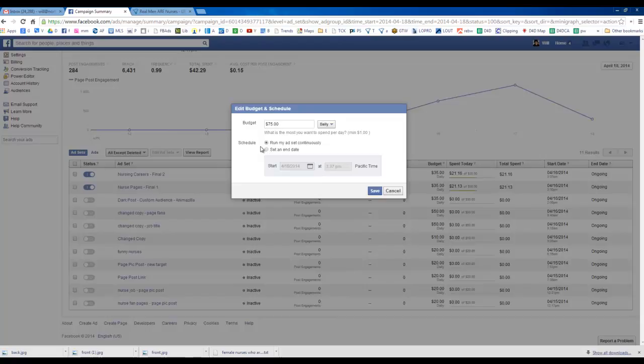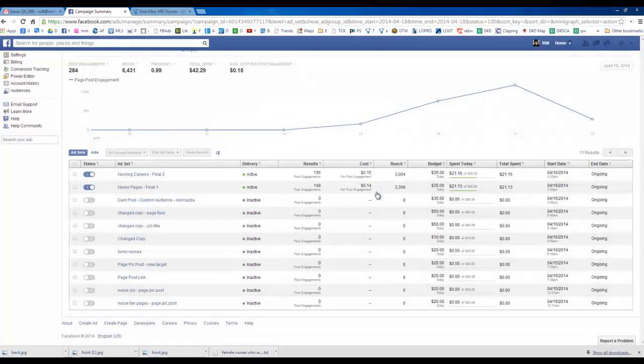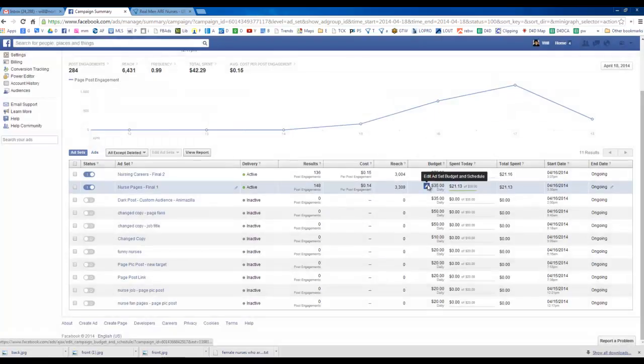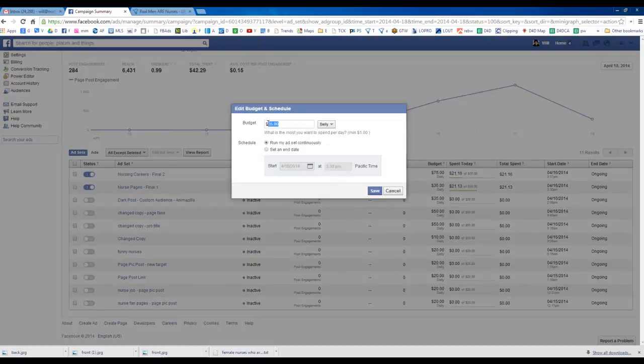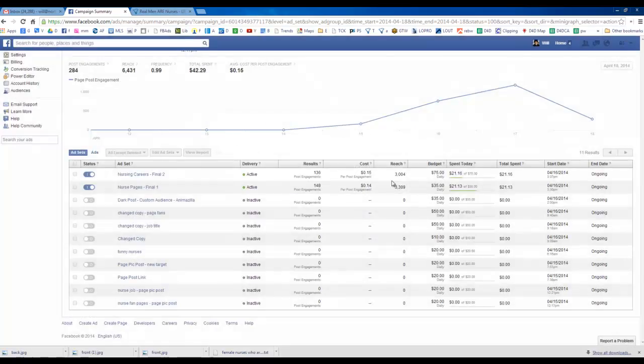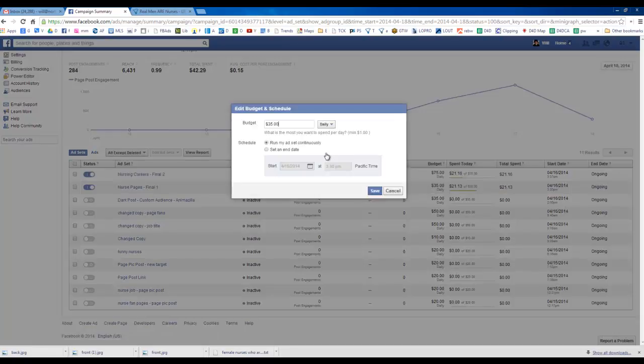Meaning, again, if I spend $700, $800, or even $1,000, then I should earn about $2,000 in revenue, basically giving me $1,000 profit from that. So, anyways, let's go ahead and increase that to 75. If we have good success with it, for tomorrow, Saturday and Sunday, I'll bump it up to 100. Oops, I accidentally hit the enter button.